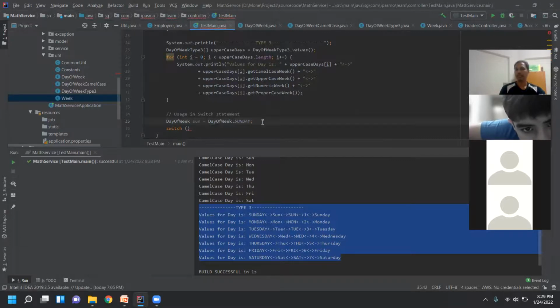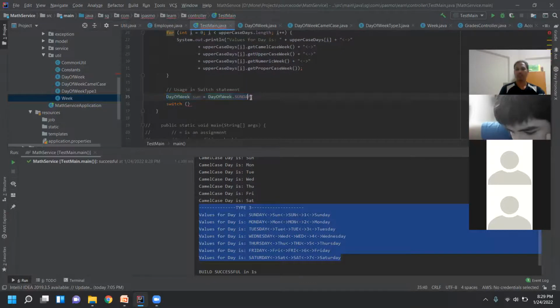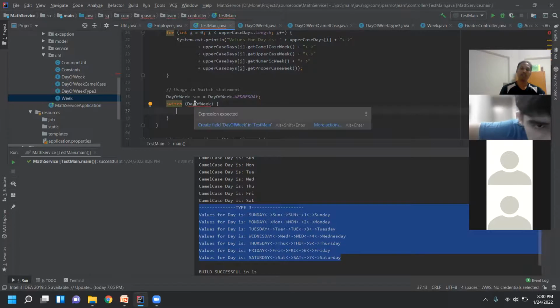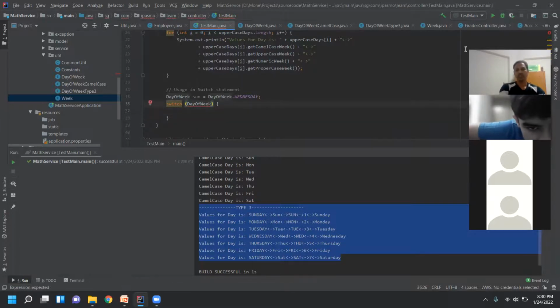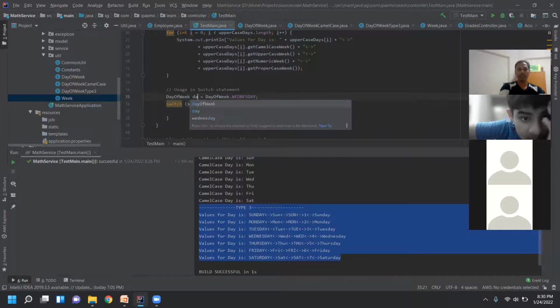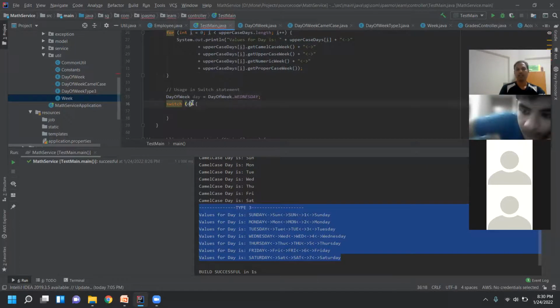So I'm taking a default value as, okay, instead of Sunday I'll make it as Wednesday. Okay, now in this, right? So day of the week, and inside this day of the week, so this is the day. I'll just mention it as day.